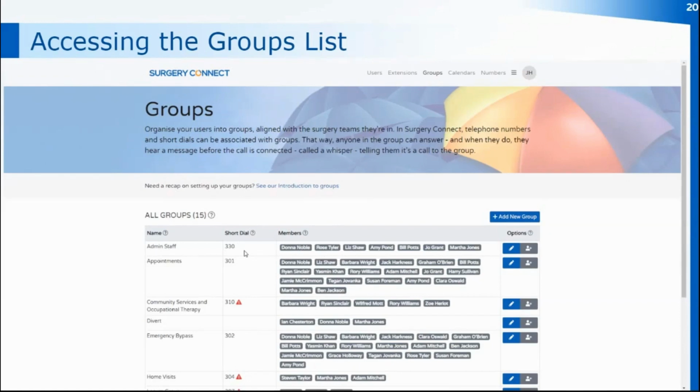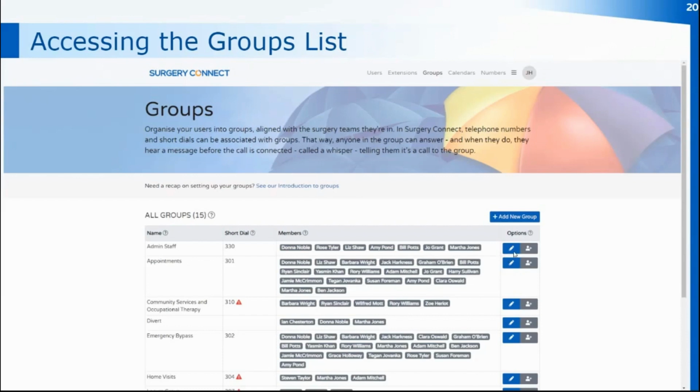So the default setting for call distribution is to find the user that's logged in and has been waiting for a call the longest. Those settings can be changed, and we'll have a look at that in customizing the groups at the end of the session here. So we've got the name of the group, we've got our short dial, and we've also got the members that will answer the calls within that group. Now these are all the members, regardless of whether they're logged in or whether they're currently active to take calls within the group.